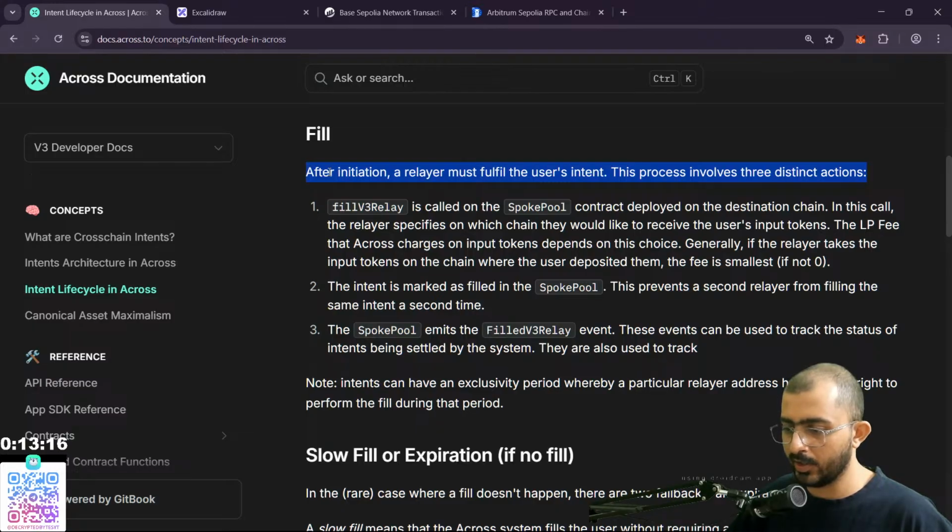In this call, the relayer specifies on which chain they would like to receive the user's input token. The LP fees that Across charges on input depend on this choice. Generally, if the relayer takes the input on the chain where the user deposited them, the fee is smallest, if not zero.